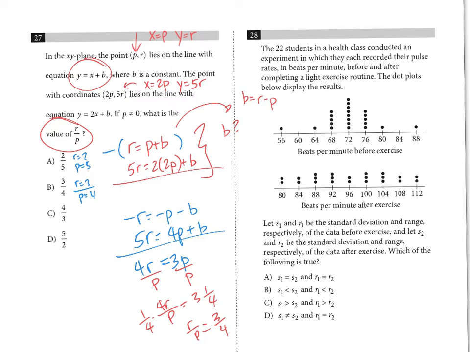Okay, so you have to be able to do algebra, right? But do it in a creative way. And again, these things like coordinates are x and y values that you can substitute in, and then being able to manipulate equations is not necessarily just solve for x, but solve for something like r over p.